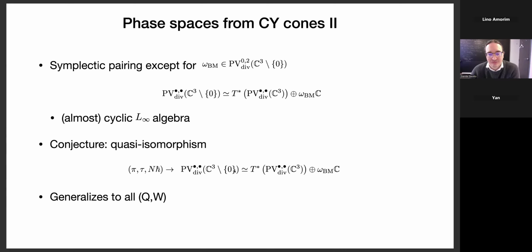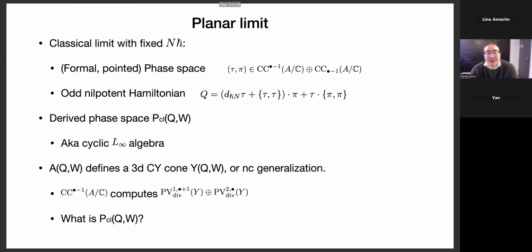The right-hand side is more or less clear because it's some classical spaces. When you say div, what does it mean? Divergence free. Good. The left is completely explicit because it's just the space of tau and pi's inside the cyclic homology complex. So, for example, if I start with this toy model, A a Jacobi algebra for a quiver with a cubic potential, then my classical object is just C cubed, and I literally do what you wrote, remove the origin, and get it.